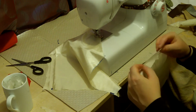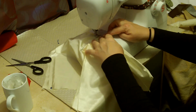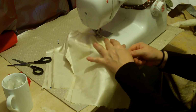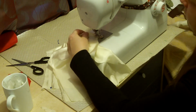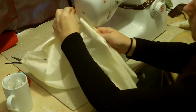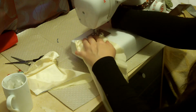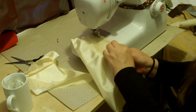And same again, I'm going to put one line of stitches along there. And then I'm going to sew up the legs on each of these, and then I'm going to sew the two together. So it's really quite simple, and if it is the first time that you've made shorts or something, then obviously you will be laughing afterwards.